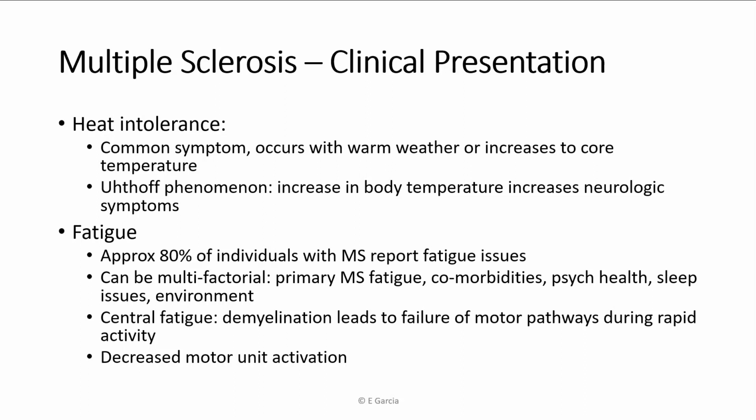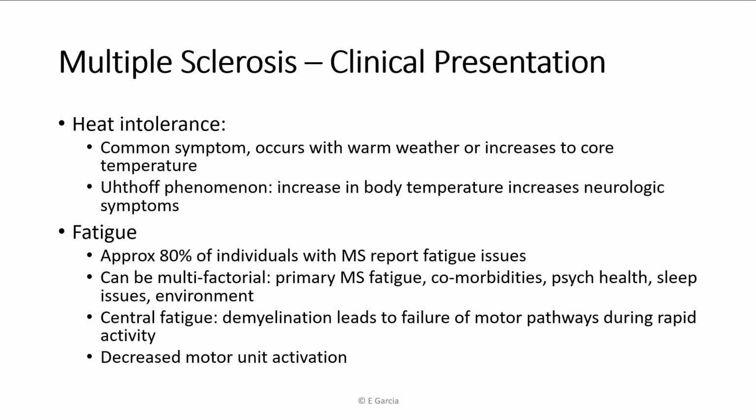So there can be what they call primary MS fatigue, and then because they're not able to move as much, you end up with deconditioning, disuse atrophy, their sleep is bad, their mental health is bad, all sorts of things, right? Otherwise, though, they can end up with a phenomenon in central nervous system issues called central fatigue. You're going to hear this a lot. It goes across the board for all neurodiagnoses, but it's usually most notable in MS.